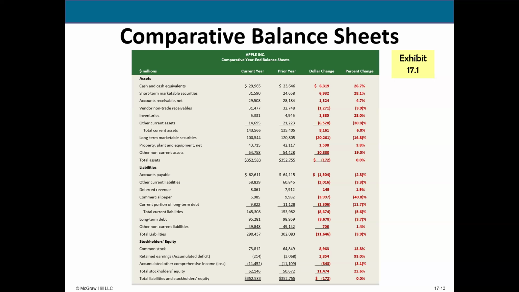Maybe we made a lot of purchases in terms of inventory and we just haven't sold through it yet, or something along those lines. But the point that I'm trying to get at here is that you want to identify areas of significance, where the larger changes are, and explore why those changes happened. It could have been for various reasons, but it's important to understand as a manager what happened here and what can I do in the future to ensure that we are being efficient with our resources.